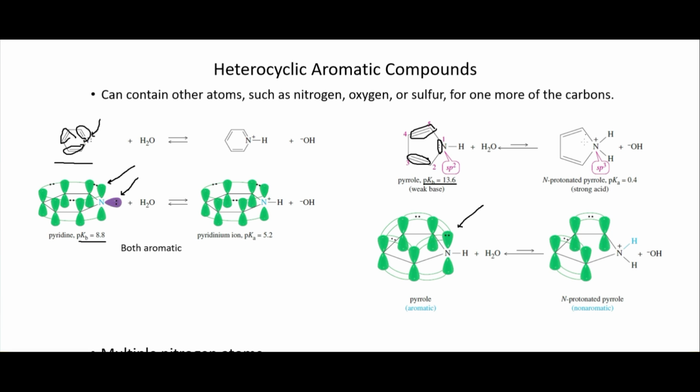And the reason for that is because if we put an H+ onto that lone pair there, that makes it so the lone pair can no longer be part of that pi system. So it turns the nitrogen into an sp3 hybridized nitrogen, and so that takes it out of our pi system. And so that means that this pyrrole right here, the aromatic version, is going to be favored, and so that's why it is a weaker base.